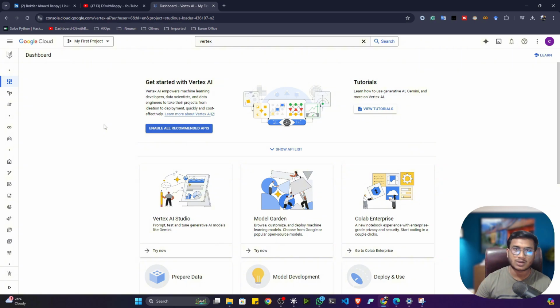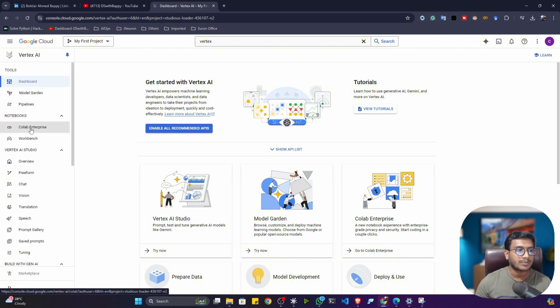to perform all the operations I'll be doing here. Either you can also open up this Colab Enterprise or Workbench. Here I'm using this cloud platform, that means the LLM Ops platform. So in this video, I'll show you how we can use their services. Let's say if I want to use Colab Enterprise, how we can use Colab Enterprise. You can also launch this Workbench.